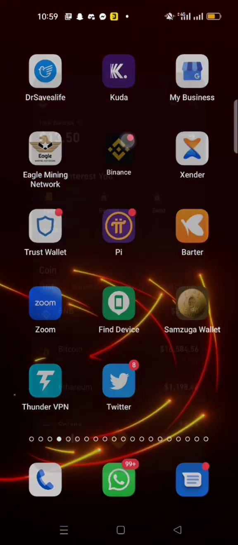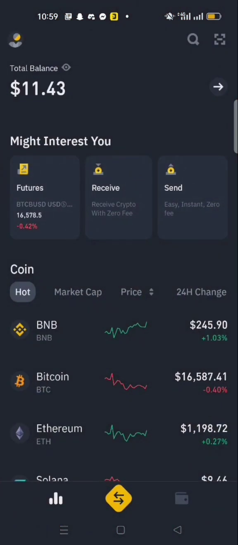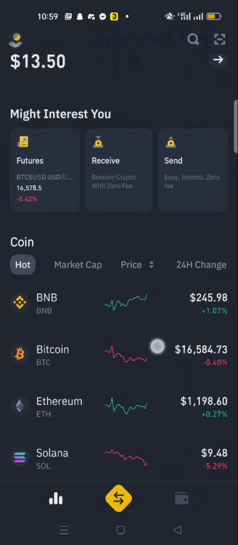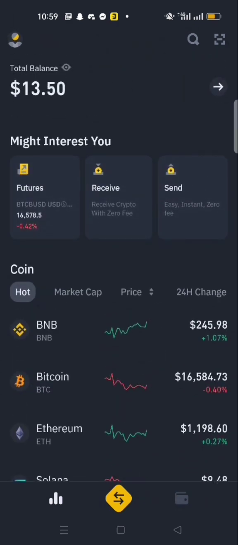I'm opening my Binance app now. So here we are. Now look at this interface of my app. It's telling something. You won't be able to do any of those things I'm talking about here. If you open your app in this way, it means that you are using the Binance Lite interface or version. You can change it immediately to Binance Pro before you are able to apply the instructions or guide we are providing here. Okay, let's go.